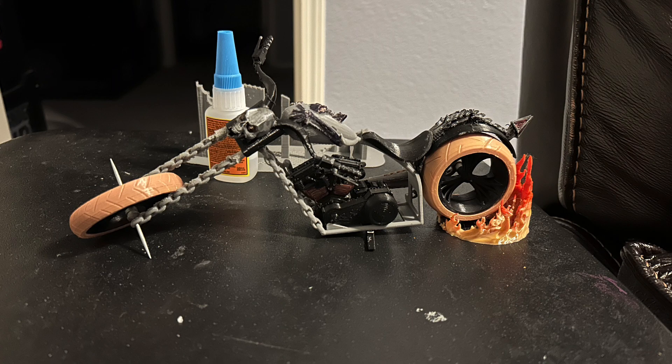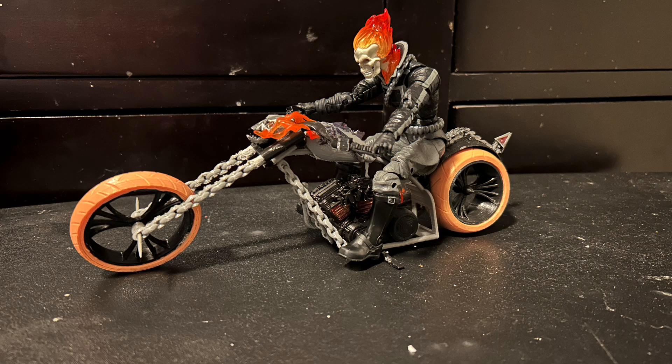But anyway, that's enough stalling — it's time for me to show you the bike. Now, while this is Ed's design, I did take some creative liberties. The main one being the fact that I made the tires in bright orange, because I wanted to make the distinction that the tires are made of fire rather than just being on fire. If you watched my original video with the first bike, I already made that distinction — I won't do it again, I promise.